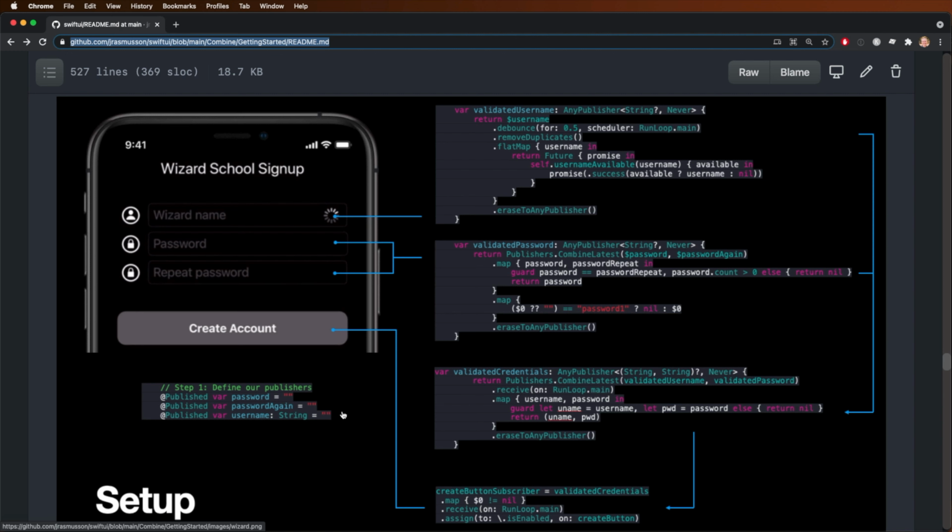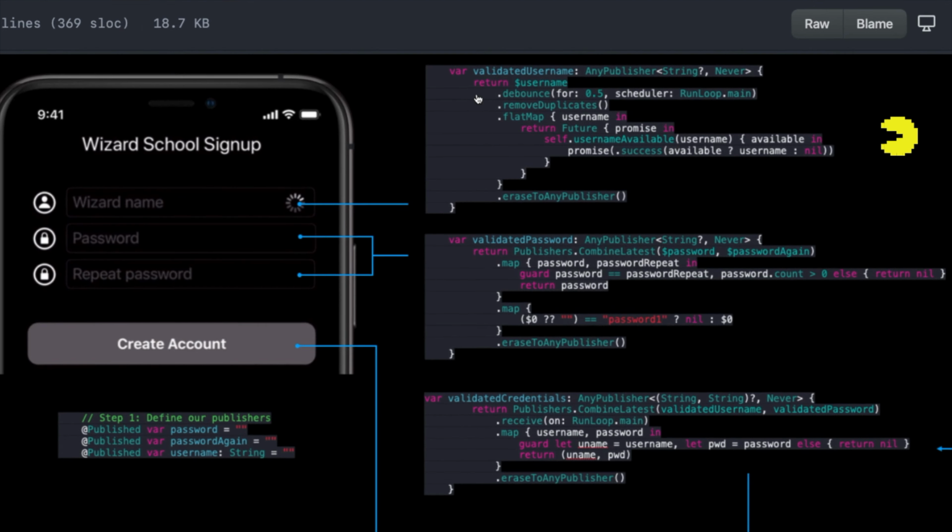Okay, let's now shift our gears and look at the publishers. And here we've got 3. One, we've got a validated username. This is going to be a publisher which is going to return an optional string, basically of the username here. So here we're doing a whole bunch of really cool operations. We're using a debounce to make sure that whenever someone types in here, we only send requests to our backend server every 0.5 seconds.